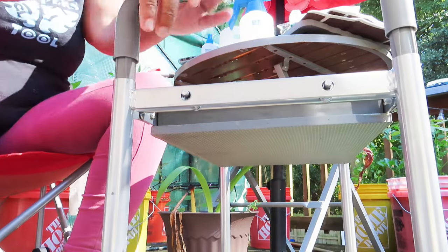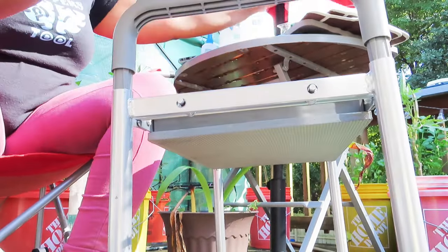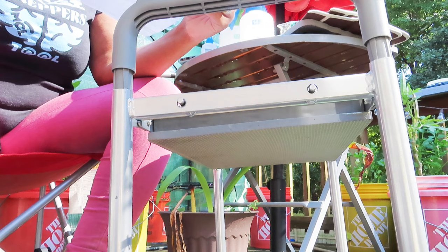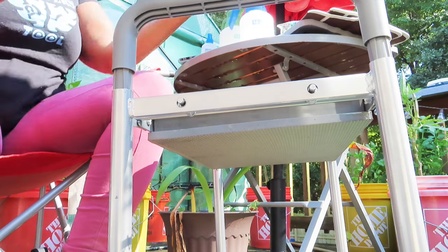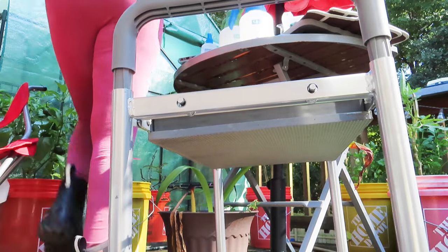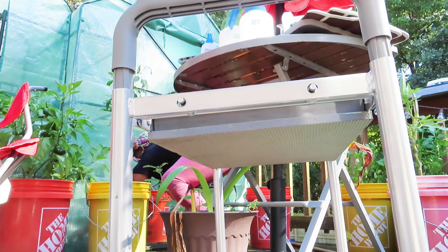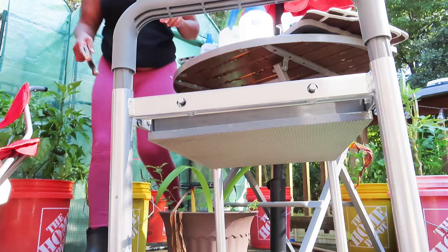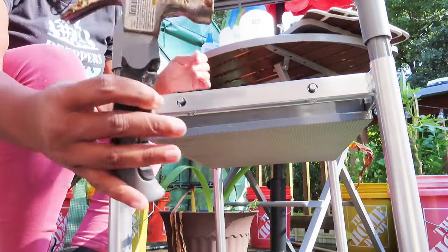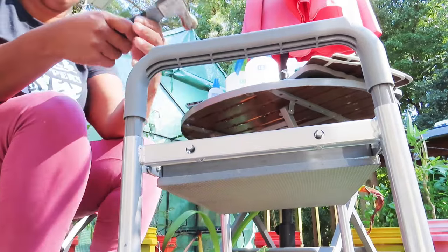Let me make sure I'm doing it right now. I'm pretty sure, but I may need some extra strength. Yeah, okay, it says you need to hammer it in. Let me get my little cute hammer. My little stuff be coming in handy. Yep. It's rusted now because it was outside. But I got that from Harbor Freight. They were laughing at me like, Mom, what you gonna do with that hammer? I'm gonna hammer something, y'all. It's gonna come in handy. And look, it's coming in handy. Hammer it down.